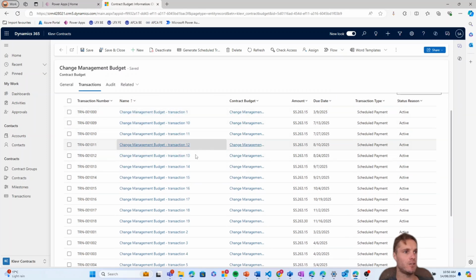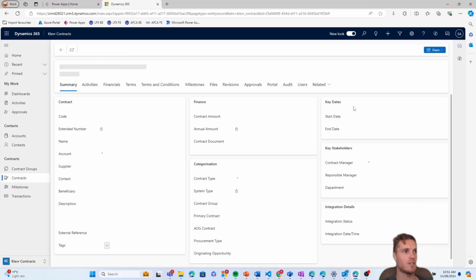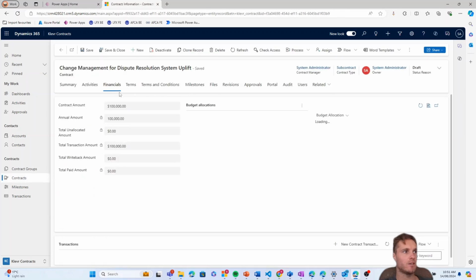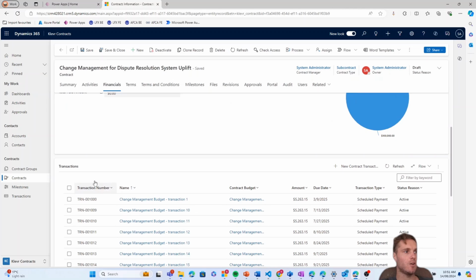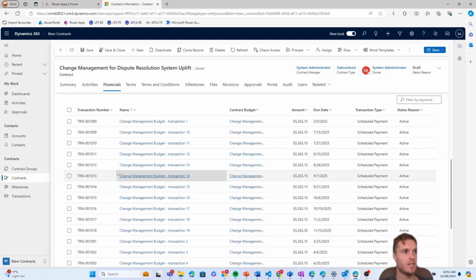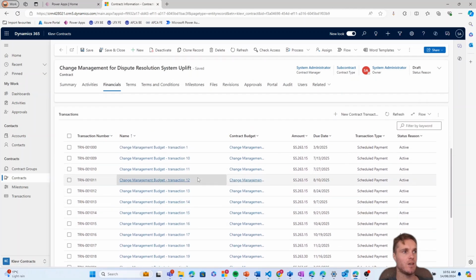As you can see, all of our transaction records have immediately been created for us, including the date that they should be paid and the amount based off of the amount that was on the contract budget. And it will also factor in the amount if I had selected the first payable for contract transaction record as well. Now that these have been created for us, I can navigate back to our contract record, apologies, and I will start to see all of the transactions. Currently, all of these transactions are set up with our one contract budget, but if I had multiple contract budgets, I could track all contract transactions associated with my contract budget as well.